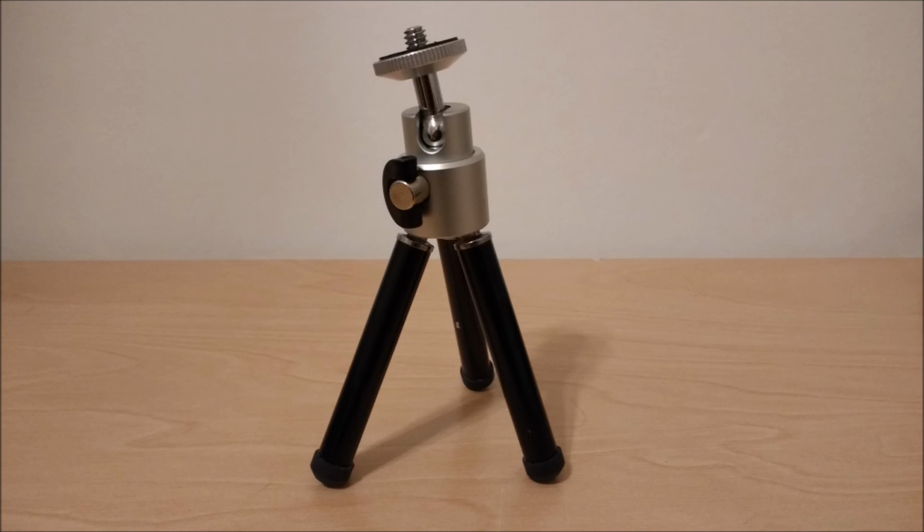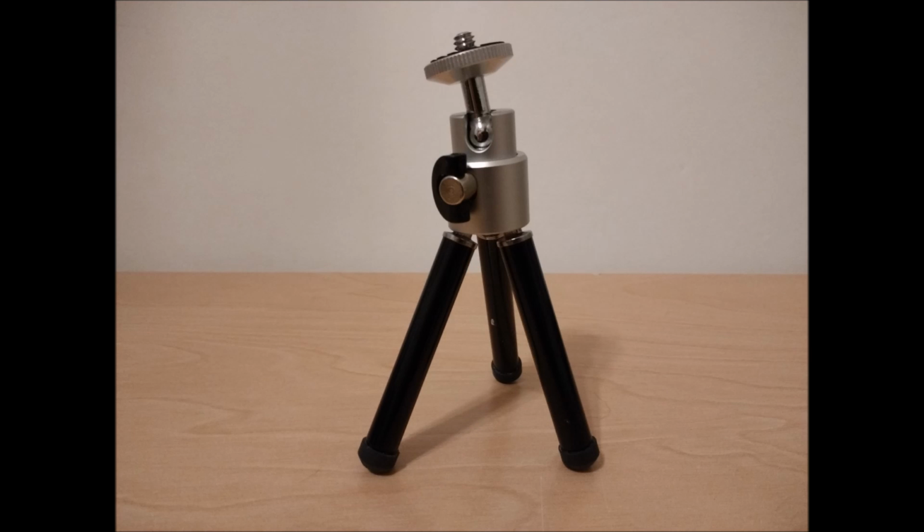So macros are pretty decent if you have decent lighting. This was just regular lights from my studio spot. So you could see right there the tripod, pretty decent, and there's the 13 megapixels on the tripod.